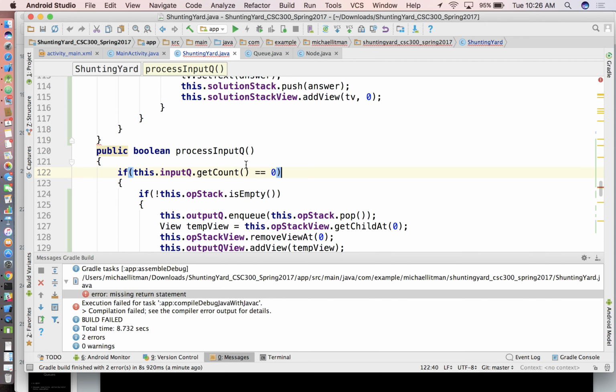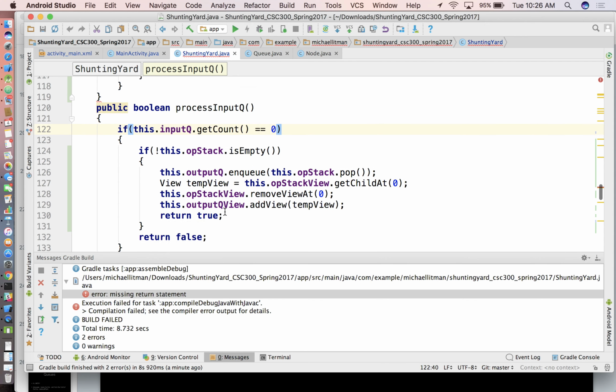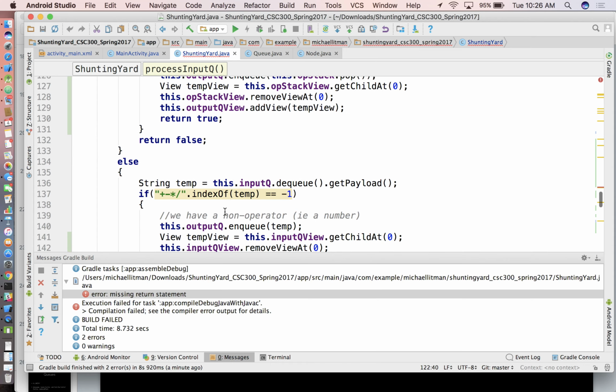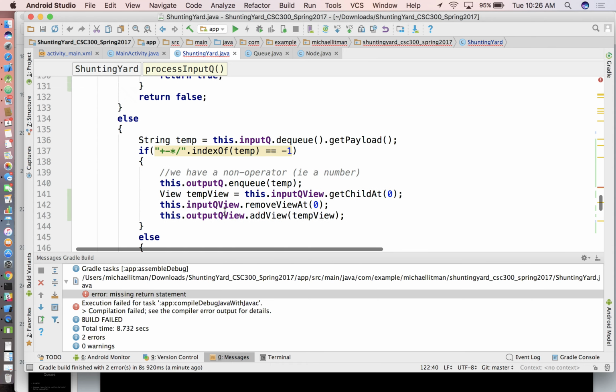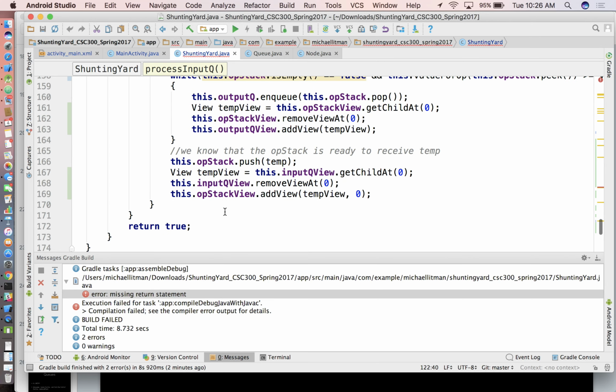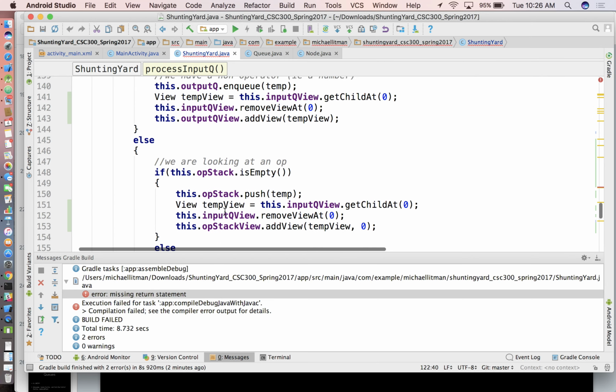Oh, missing return statement. This guy's supposed to return a Boolean. So inside, oh, there's my return. That's inside the else.